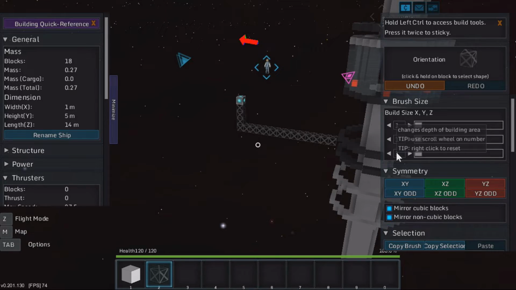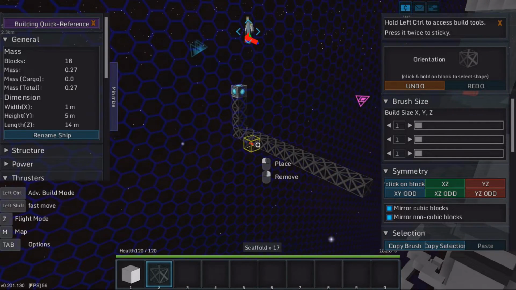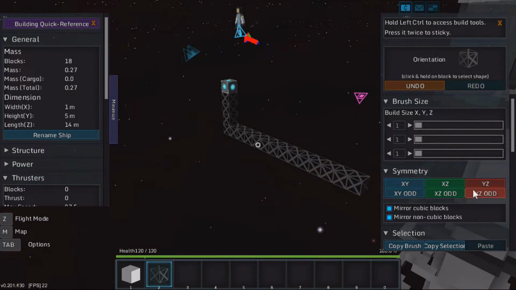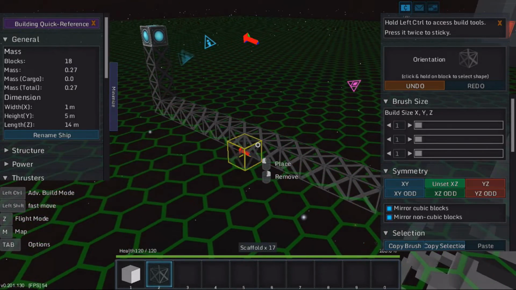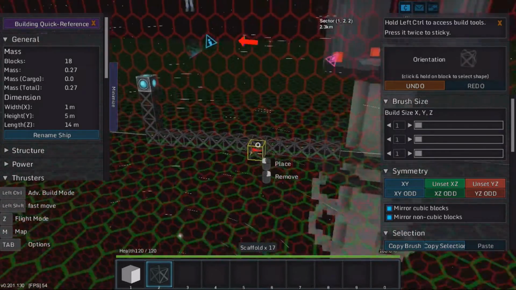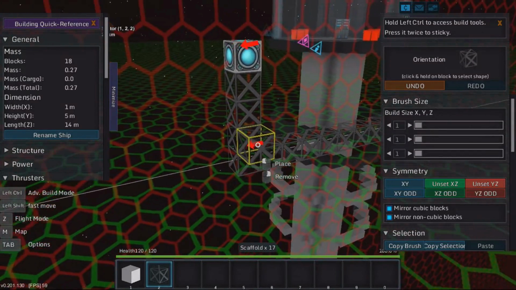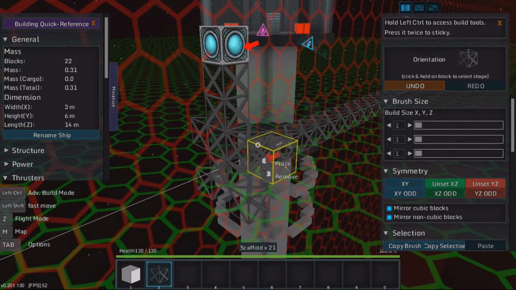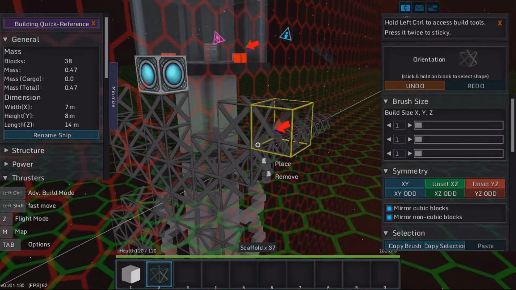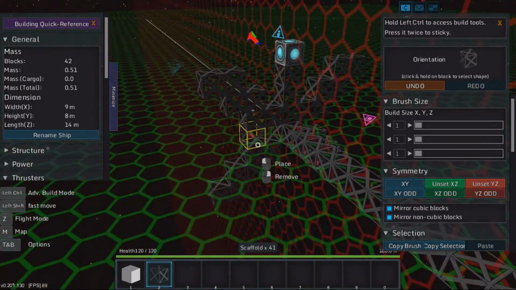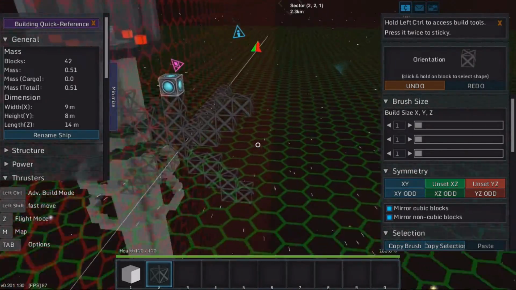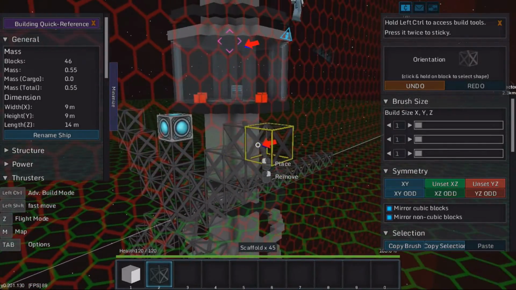And then I'm going to show you, here we have something called symmetry planes. And we'll use this one here, and this one here. And as you might imagine, if we place a block here, you see, they are multiplied. And this saves so much time. So much time.